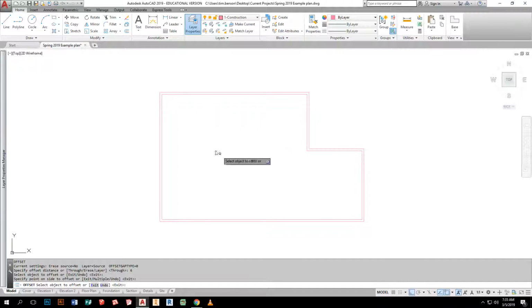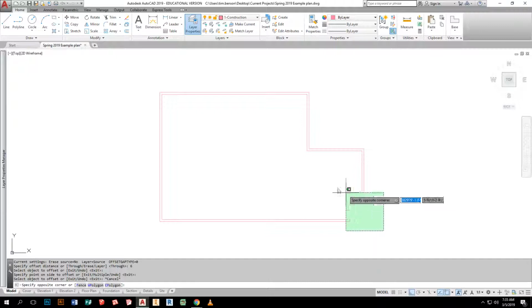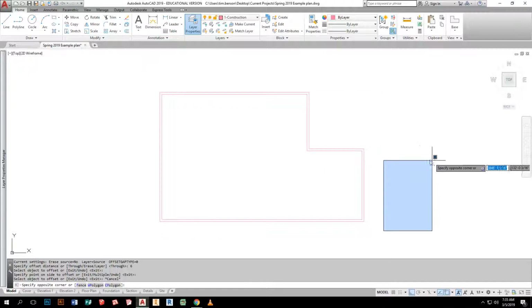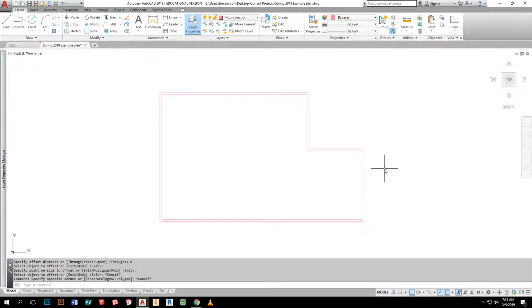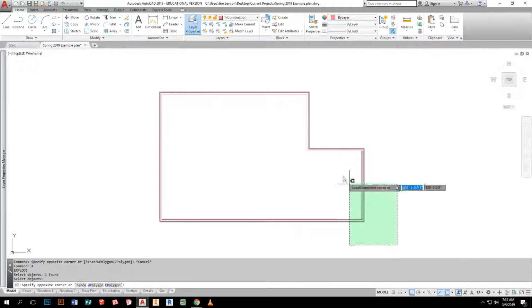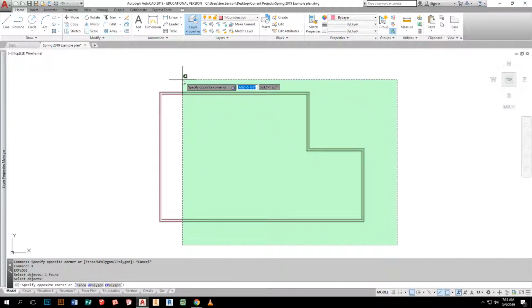Now, next thing, once I'm there, I can use one of our options. I've got the crossing option, which is this. Now, this option works this way, and it doesn't work really well with the polyline, so I'm going to do something I shouldn't do. I'm going to explode this. I'll show you the difference. If I use the crossing option, any line I touch or completely enclose is selected with that option.